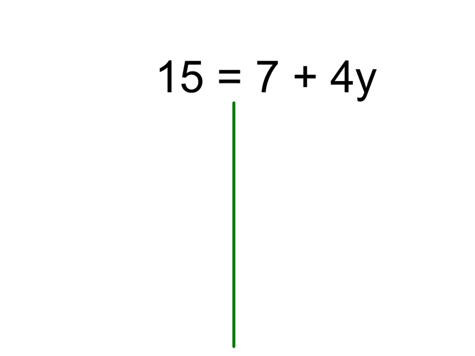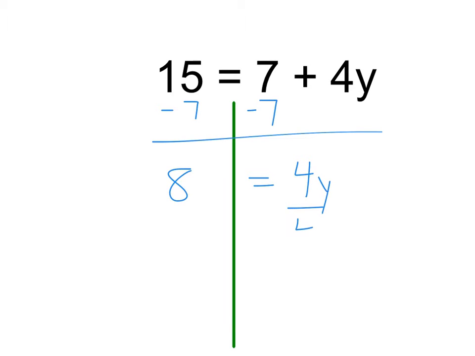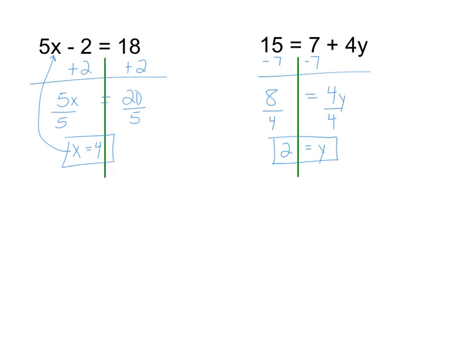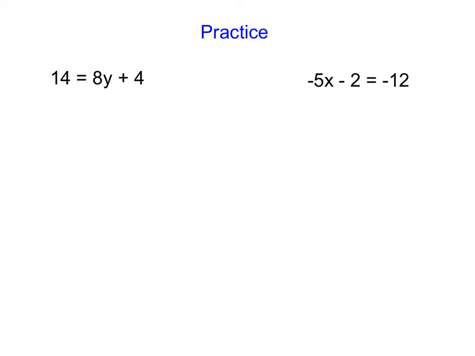Same thing, notice, of course, the variable doesn't have to be on the left, doesn't have to be an x. Here it is as a 4y, but this is a positive 7 that needs to be moved by subtracting, right? So opposite of positive is negative, so subtract the 7 over. Now we're looking at 8 equals 4y. We want y all by itself. Get rid of that 4, divide by 4 over. 2 equals y, or y equals 2. So solving two-step equations.